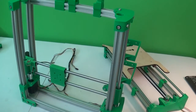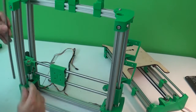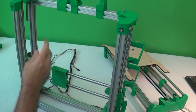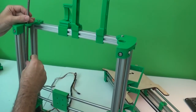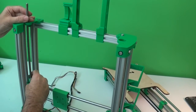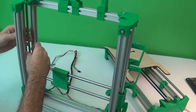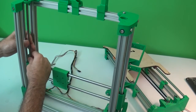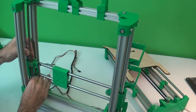Okay, now get the threaded rods that you're using. These are 300 millimeters long, and on each side just put those down through the hole in the top mount, and then thread it through the nut in the X end, and then down to that coupler.